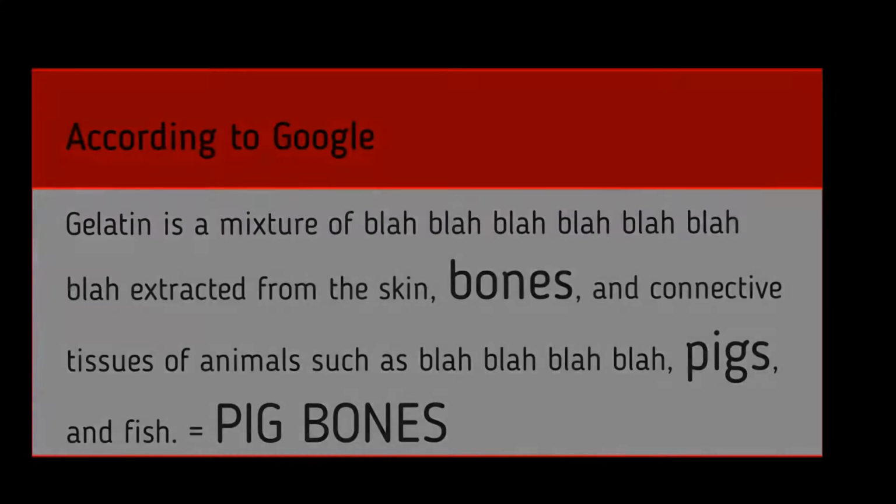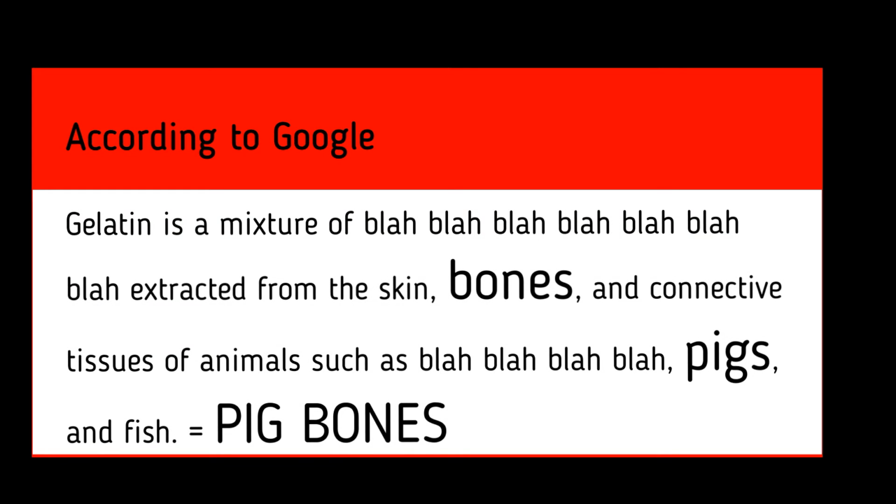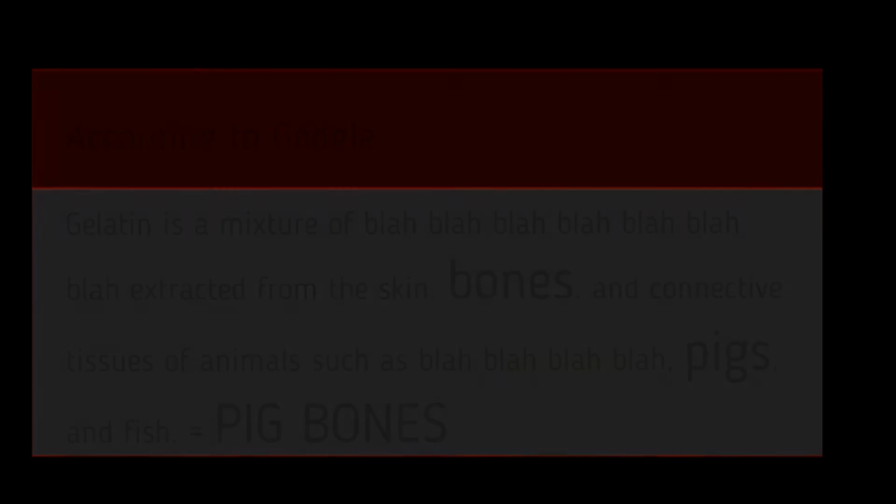I don't know why. Maybe because it's kind of... And as I was reminded also by my brother, gelatin comes from pig bones. Is that right? In Muslim countries in the Middle East, they would not be eating something with gelatin. Not halal at all.